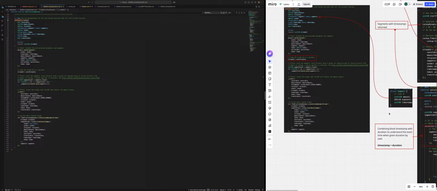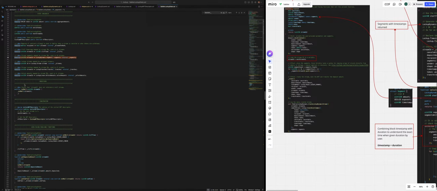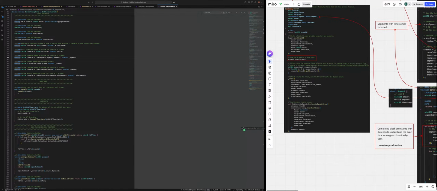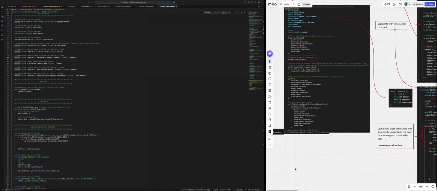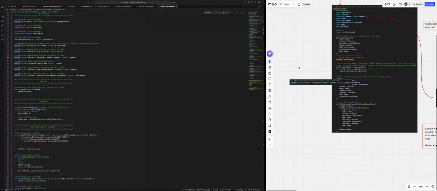We are passing timestamps here, and then we are pushing segments under a mapping of the segments in relation to stream ID. Okay, let me just grab something to make more sense here.